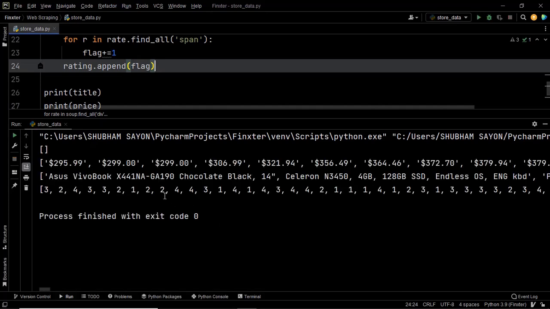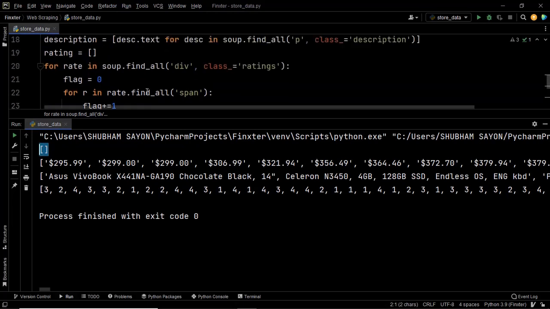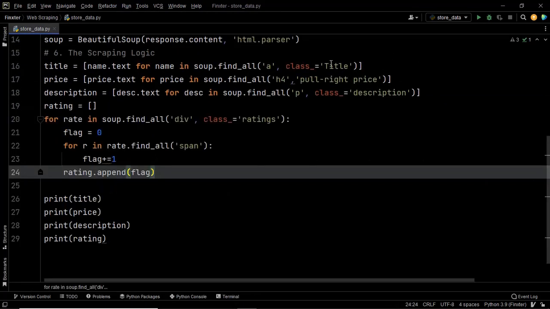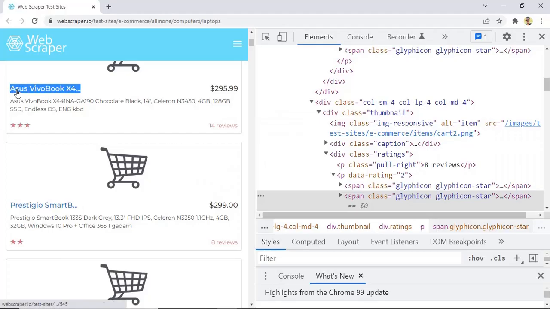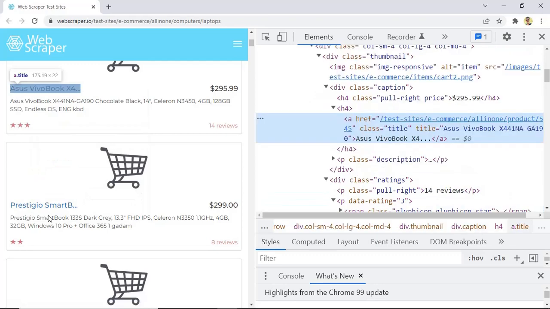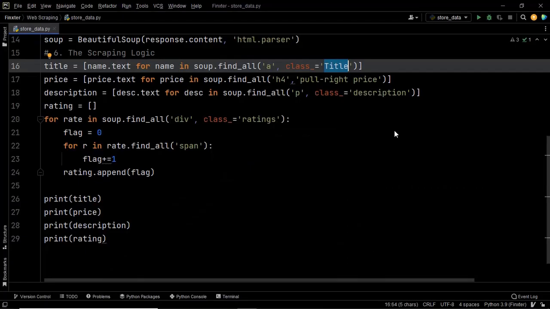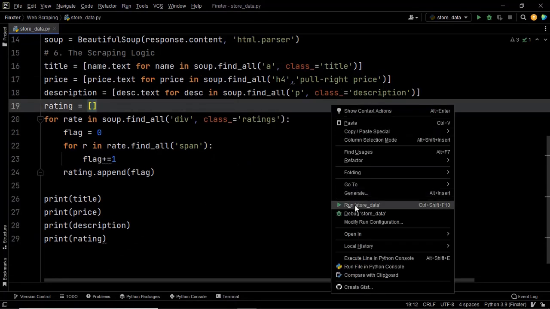And there we go. Oops, we have not extracted the names. So let's find out what's the error. I think that the name of the class here is wrong. So let's go ahead and move on to our web page once again. So if this was the name, let's select it, right click on it and then inspect. See, the title is in small letter and I have used the capital letter there. So that's why the error here. So as you can see, this T should be in small letter and then this should work for us. Now let's execute this piece of code once again.